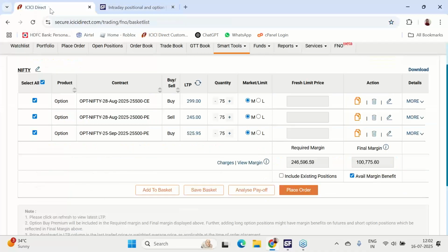So in this presentation, I am going to describe one very interesting strategy in the Nifty. I will request all of you, once you see this strategy and its composition, it has 3 legs, a couple of buys and sells. Just take a note of the strikes and the premiums whenever you are seeing this video, and keep it with you.